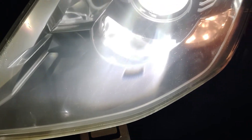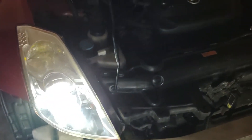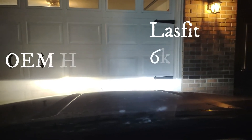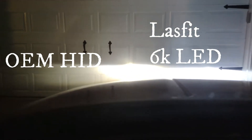The camera is probably not going to do it justice — it's just super bright, but it does look really good. That is the LastFit 6K LED. And we've got our OEM HIDs there which, by comparison, look pretty yellow. The camera looks super bright and I don't think it's really giving you the detail. The LastFit 6K LED is on the right-hand passenger side, and the OEM HIDs are on the left, which by comparison look pretty yellow.